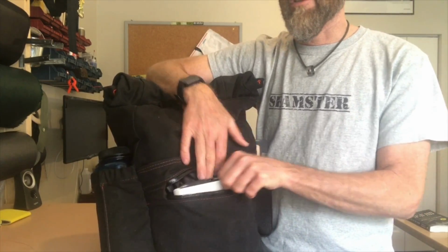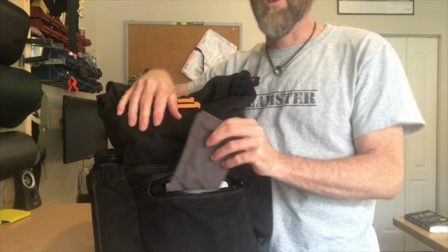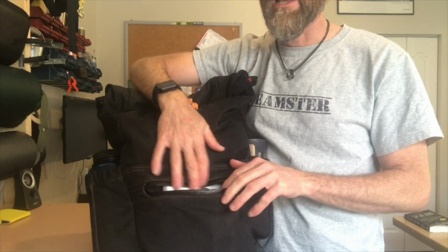But for me, the things I normally get out, I have a little journal that I keep notes in at work. I have a little pouch that I keep my earbuds in. Things like that are easy to access.